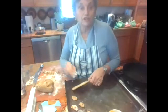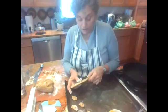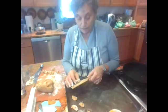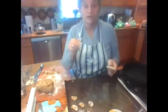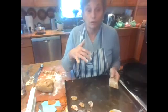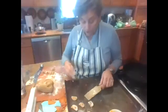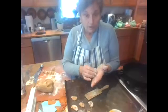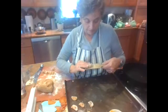But for today, you can't get more simple than this. It's a butter sage sauce, and it's burnt butter. How many times have you burnt butter and said, what do I do now? Well, guess what? Go back and make gnocchis because a burnt butter and sage sauce is so easy and delicious with these particular pastas.